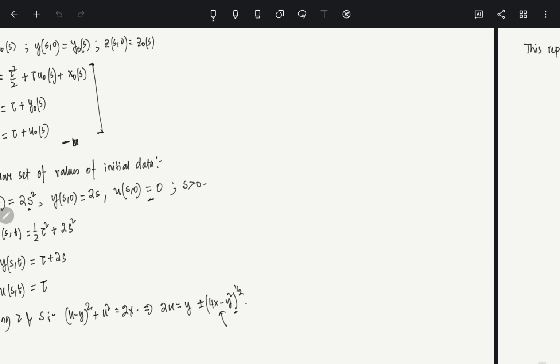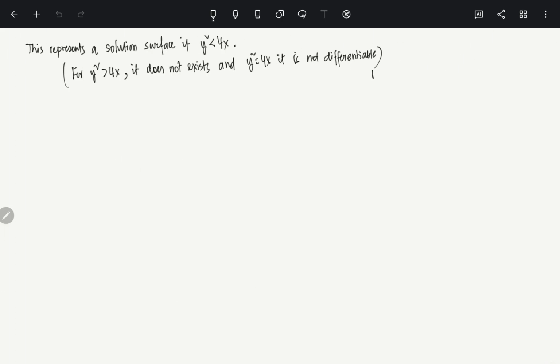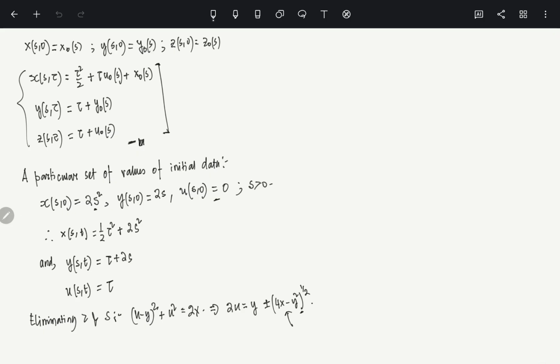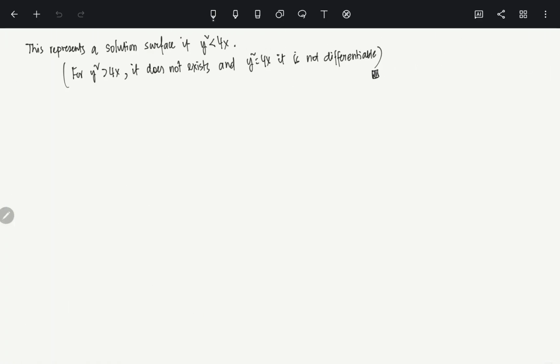So I am going to leave it here. I hope you understand what's happening. If you write it down in terms of this, it may happen that in some region it may not be satisfied. So what you do is find out the region where it is satisfied, and then you are done. So that's your solution. I hope this is clear.